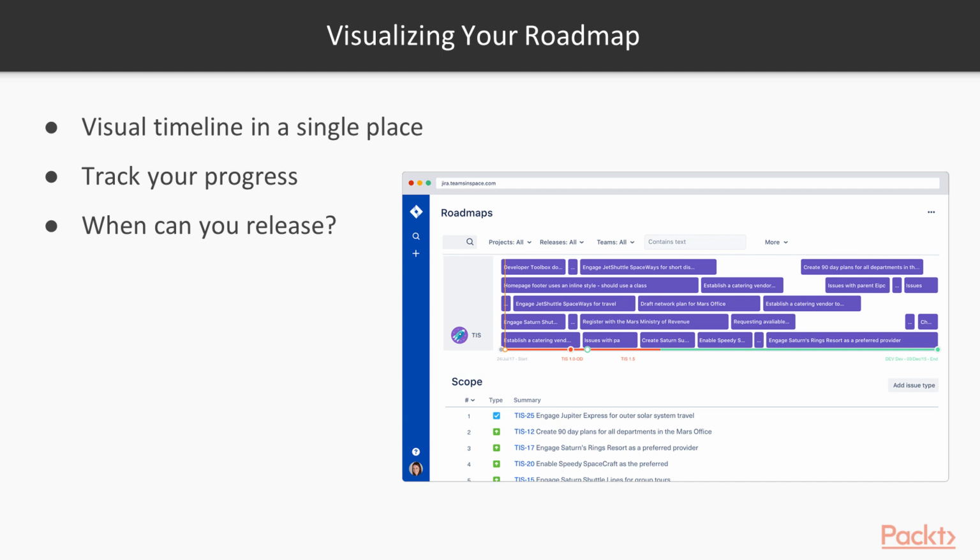And with the help of Portfolio, you can also ask some questions. Let us say you are not sure, based on your current workload and the amount of work that you need to do, and you need to also understand that right now, if you have, let us say, 5 or 10 resources in your team, then when can you release a particular milestone? Portfolio can actually do the calculation for you, and it will tell you, based on the current information in the project, when you can release.